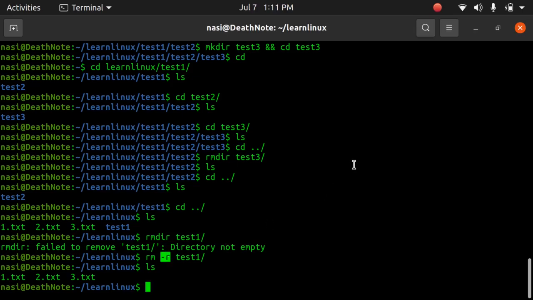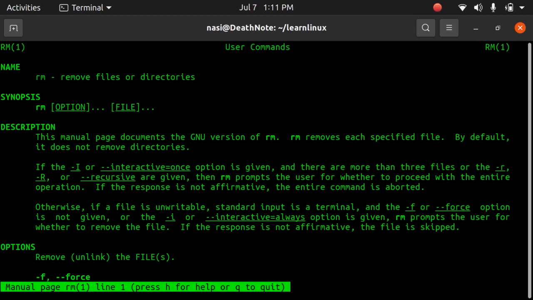And there is another command which everyone should know, which is man, which stands for manual, and man and the name of the command. So let's say I am running rm. This will tell you every detail about this command. If I run man rm, I will get the details, like what is the name: rm is to remove files or directories.